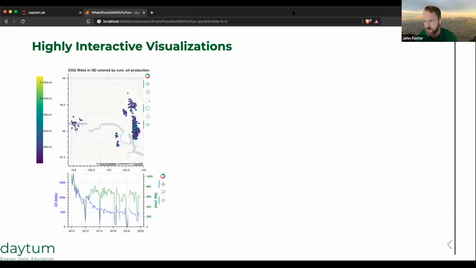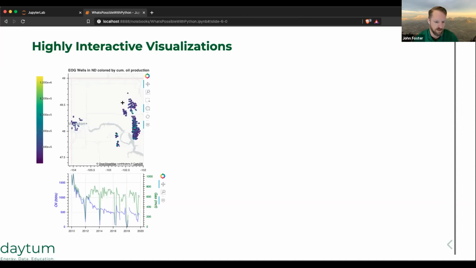So Bokeh allows us to create these web-targeted visualizations, and you'll see that this is highly interactive. The first thing you'll see is the wells. These are wells that the operator EOG owns in the state of North Dakota.